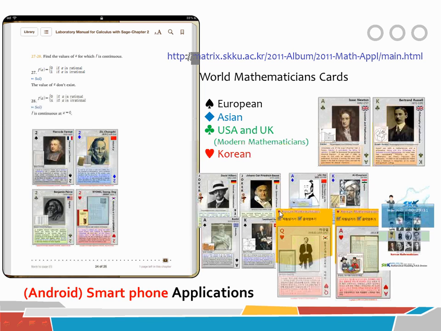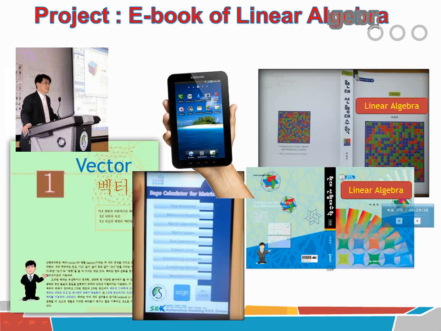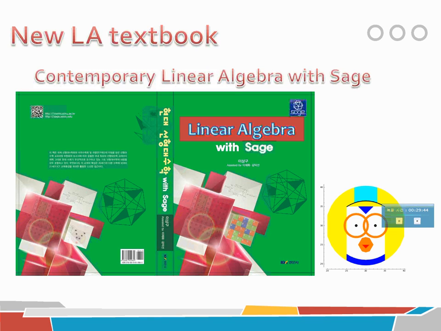With those skills, we have made some other smartphone applications that you can easily find on Google Play Market and the Apple shop. We have developed more than 20 now. By searching SKKU Matrix at Google Play or the Apple shop, you will find them.